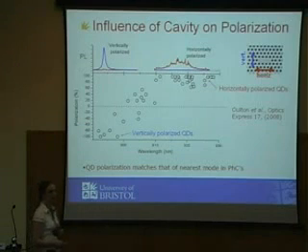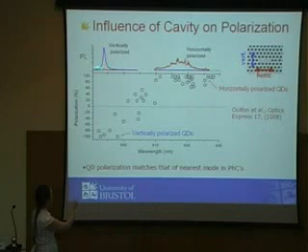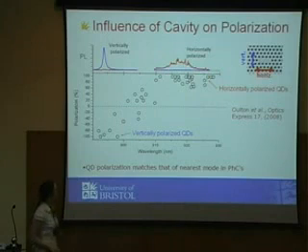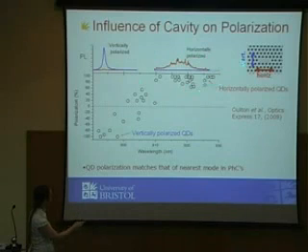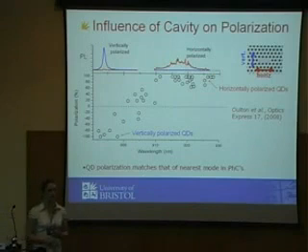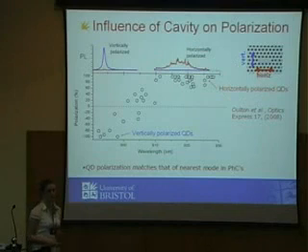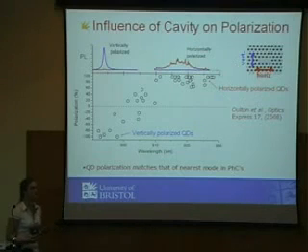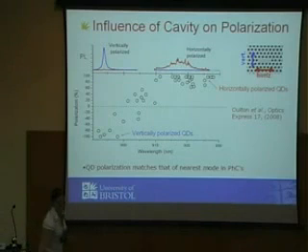What we did then is measure the polarization of each of these quantum dots as a function of where they were spectrally, where these modes are here. And what we found is that the quantum dots emitting around this mode are very strongly horizontally polarized, and the quantum dots emitting here are very strongly vertically polarized, and there's a crossover in between. So there's a very clear indication that the quantum dot polarization is strongly affected by the cavity, and in fact the cavity almost acts to filter the polarization. So obviously this is not good news if you want to measure the electron spin in the system.